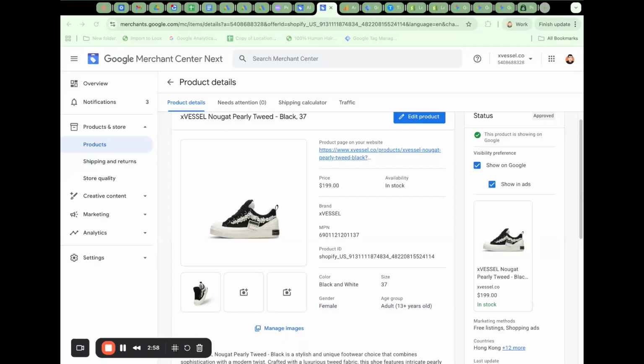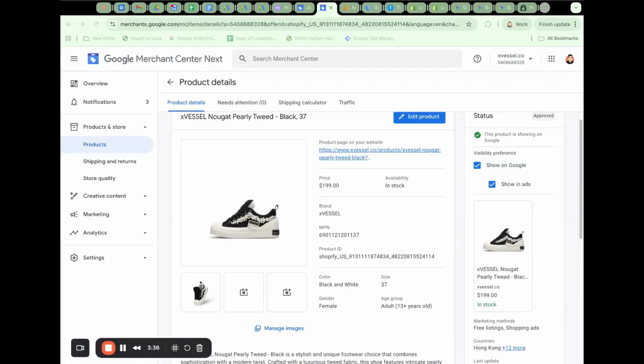Now, you see, in a standard search campaign, you pick your keywords, right? In Performance Max and Shopping, which are the main campaigns that you're going to be using for your e-commerce brand, you won't be able to choose keywords that you want to use for your advertising, because Google's algorithm will be the one that reads your product attributes. The information that you provide, like the product title, description, and product type, will be the deciding factors for which search queries your ads are going to be shown for.